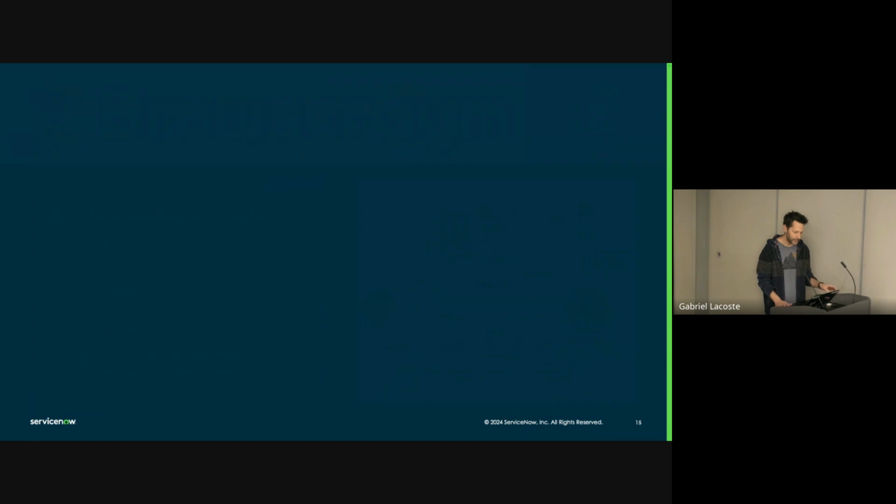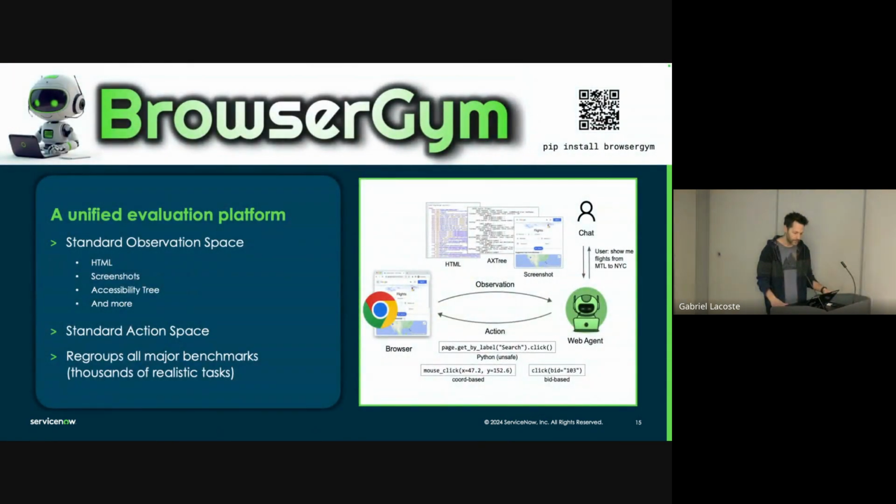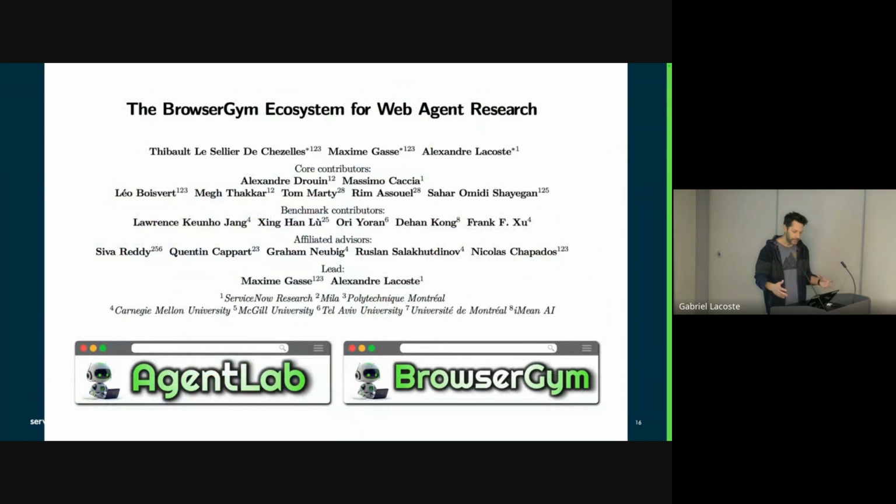And this is where we developed the BrowserGym environment, where it's a little bit of a call to action where people get together. All of these benchmarks are available under the same roof, standardizing the observation space and standardizing the action space. The action space also can be modular, so you can adapt it. You can provide your own new actions. But yeah, having that under the same roof was allowing us to evaluate on different benchmarks and have a more complete picture.